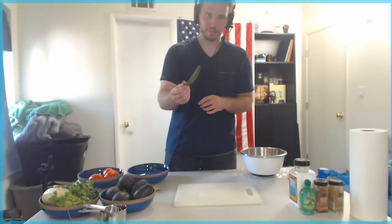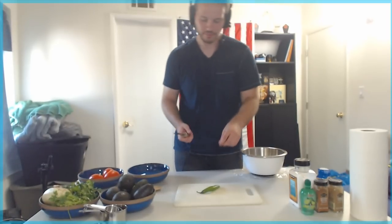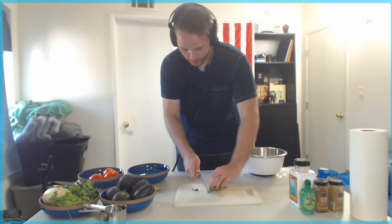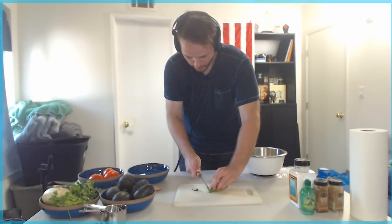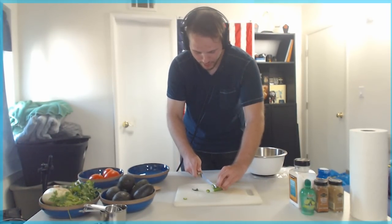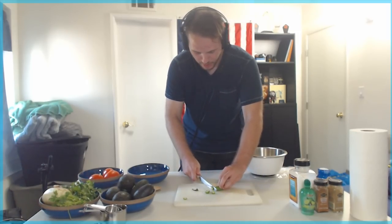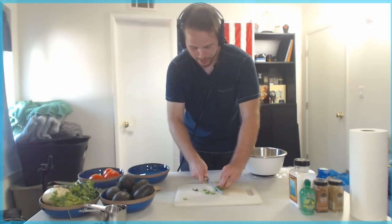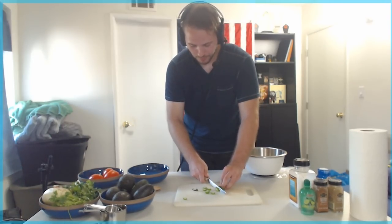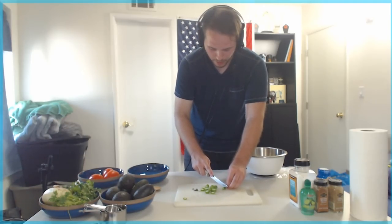I got this pepper, serrano pepper. Apparently it's much hotter than a jalapeno, but that's fine. Cut off the end, and then we'll just, I guess, cut it up. Step one, just gotta get into it. I honestly don't have a lot of time, so I'm willing to make tremendous mistakes in order to get this done and to look like an absolute fool. That's fine with me. This is probably gonna end up being quite spicy.